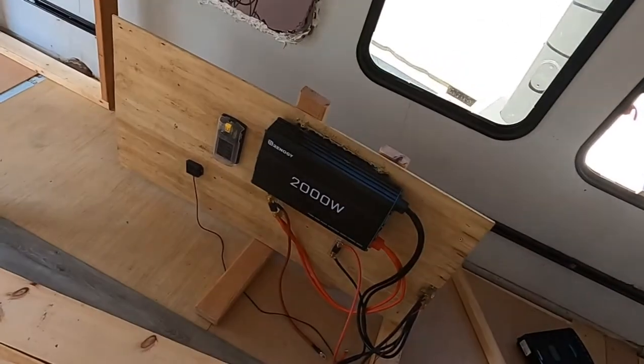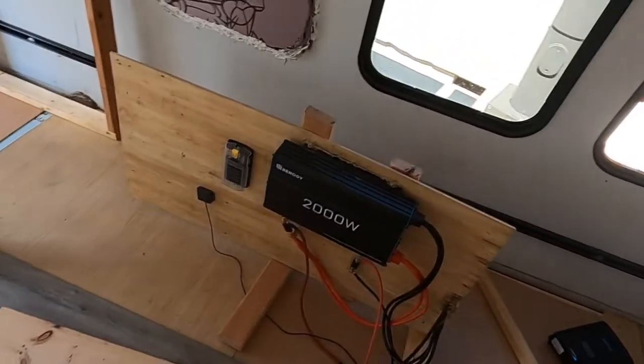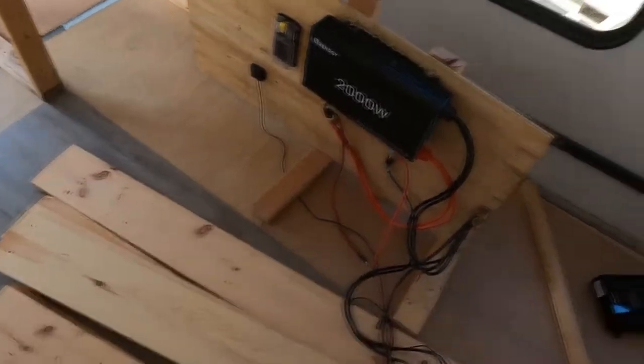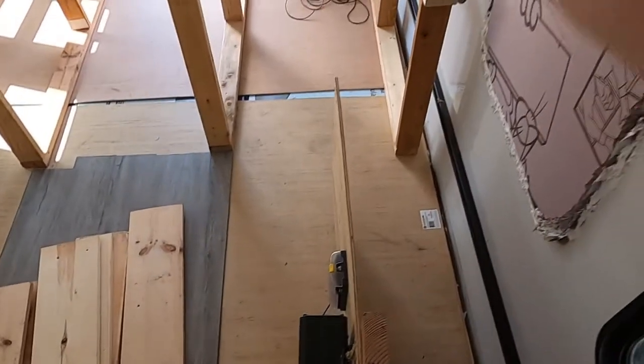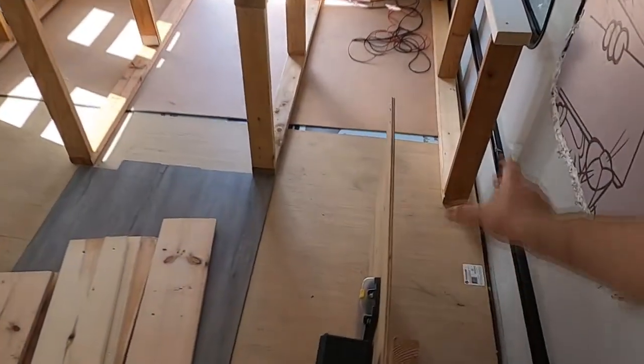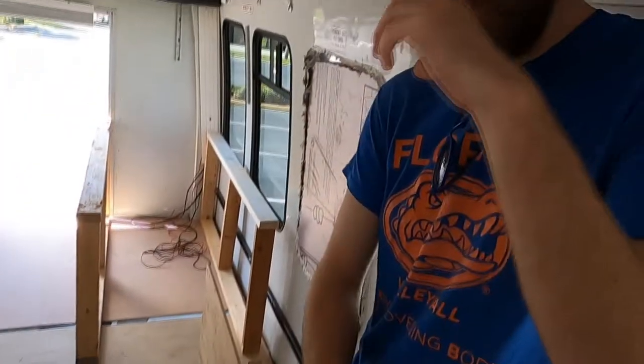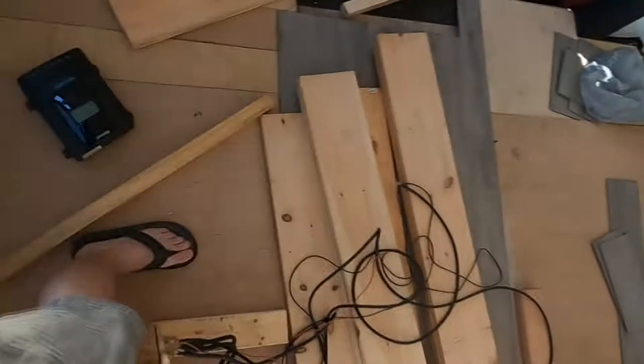But anyways, what I'm doing today is I have my original power wall I used before. I made some modifications to it because I want to make it a little bit smaller, because I'm going to basically slide this power wall in there. And then I'll have a little place for a drawer here or something like that. Like I can put a bedroom drawer. Seems nice. But when I was doing that, my charge controller fell off.